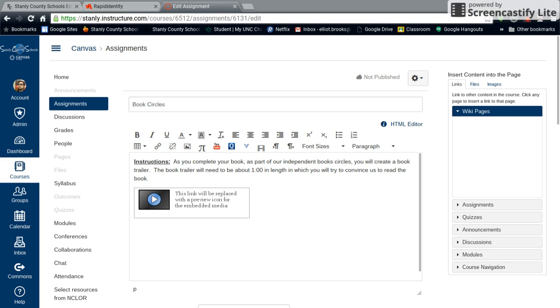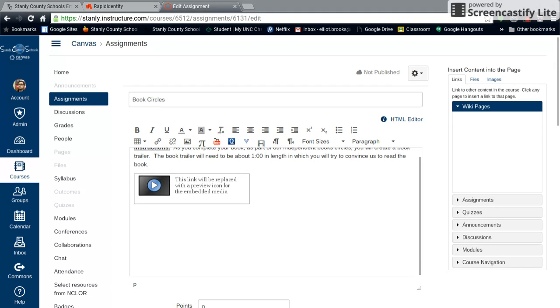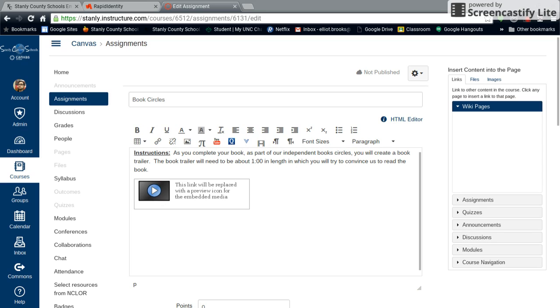What I would suggest doing is creating some printed instructions, but also going through and recording yourself. That way, it almost models for the students the process and what it's going to look like in the end. And in order to do that, just a reminder, we'll need to click on that record/upload media. So I've already done that. In fact, my written directions are here. I've already recorded, and this will be available for you to view as part of an example assignment.